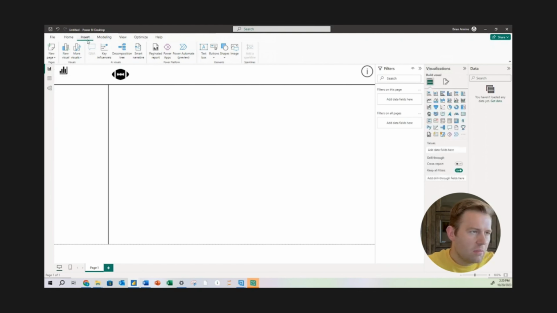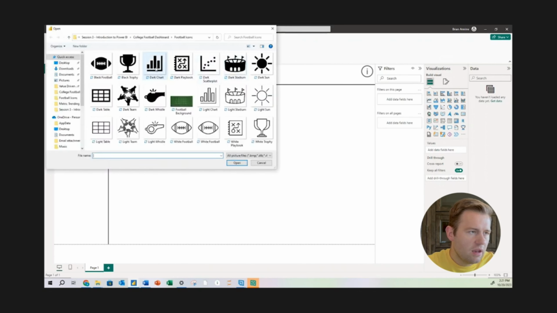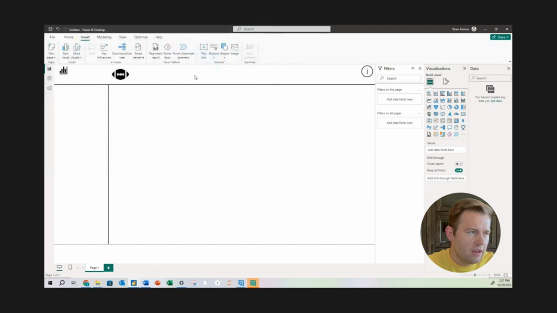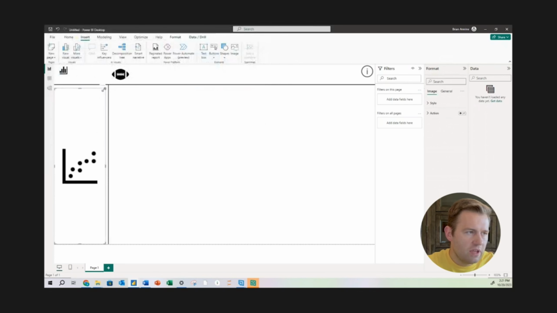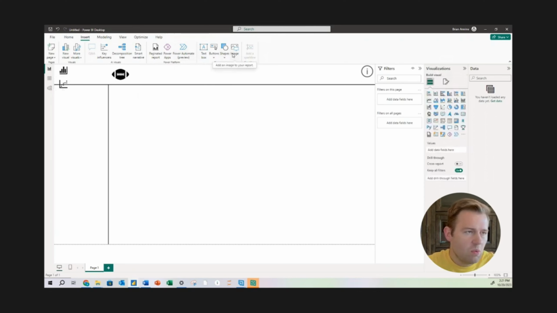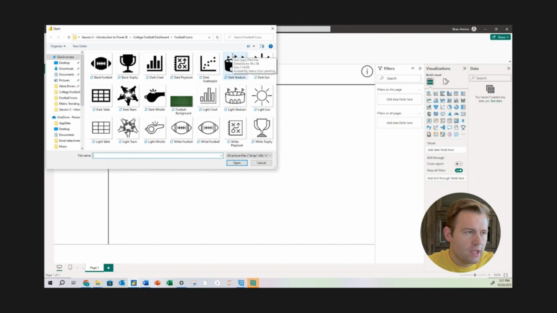Good. Going to bring in our scatter plot. We'll do a scatter plot visual, and we'll use this to actually link to that scatter plot visual. Now you can bring in icons for all kinds of reasons. You may just want to have a visual element to a measure, for instance, and so you decide to put an icon next to it. And we're gonna bring in one more, and that is our table.